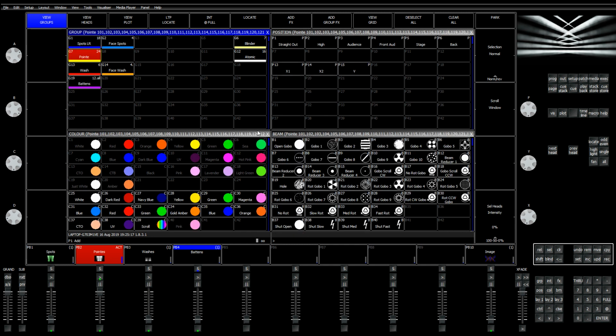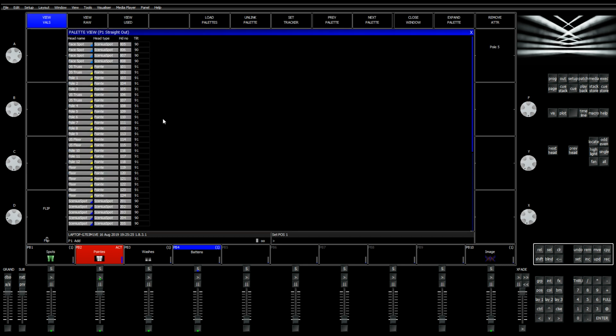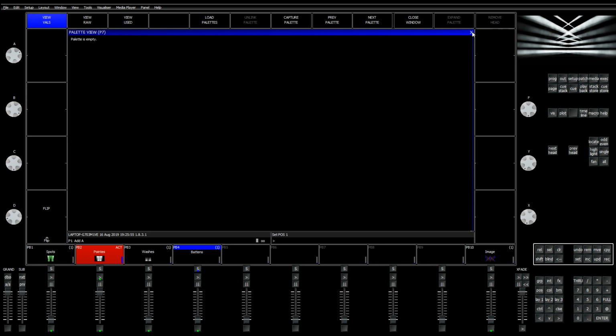Pointy. So we've got our quick positions for those, got quick positions for those. I just need to remove the positions for these face spots because they were not supposed to be there. Can you? Yeah, you can remove head. Remove head. Next, next. Remove head. Remove head. Remove head. And remove head. There we go.